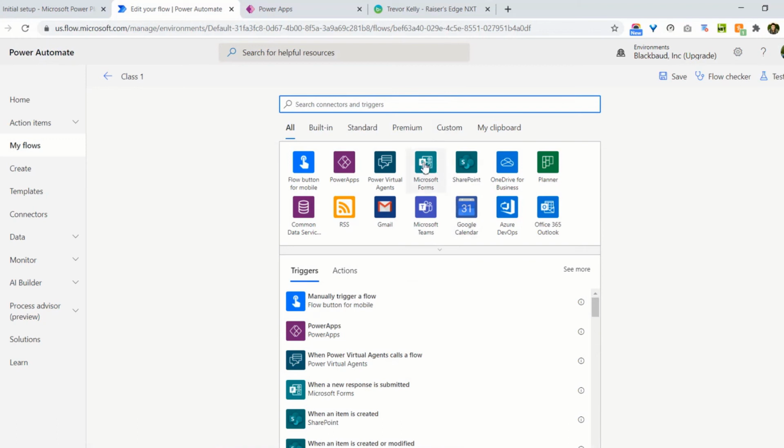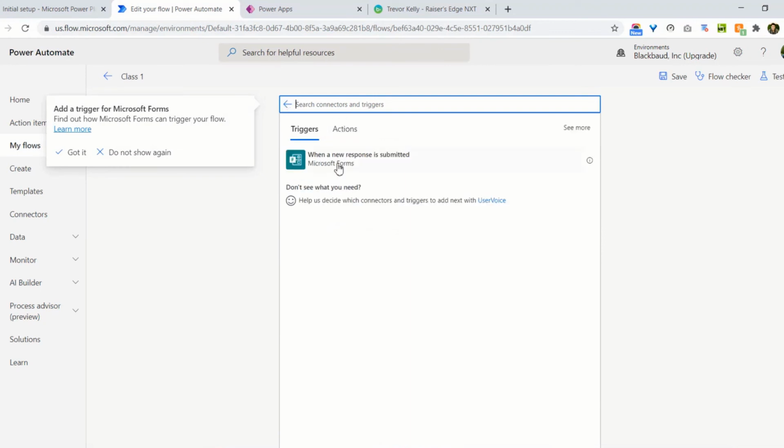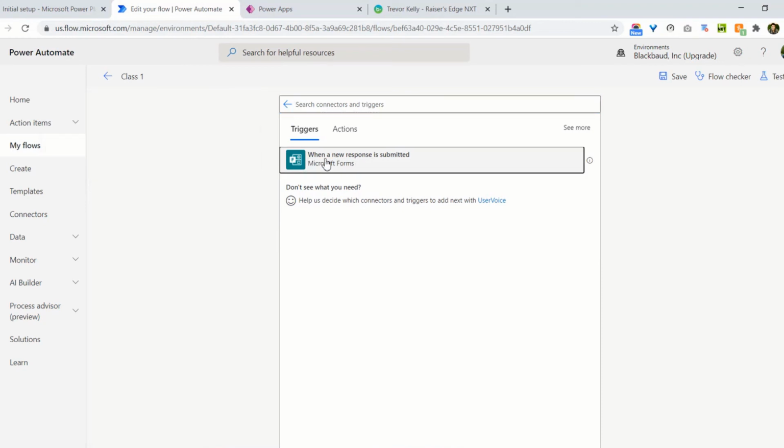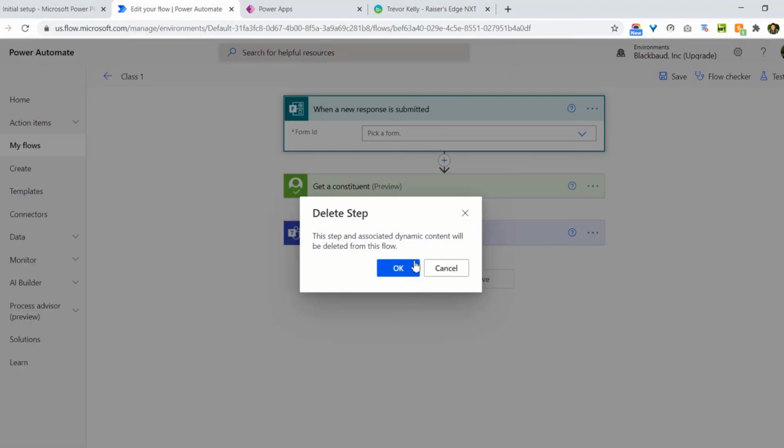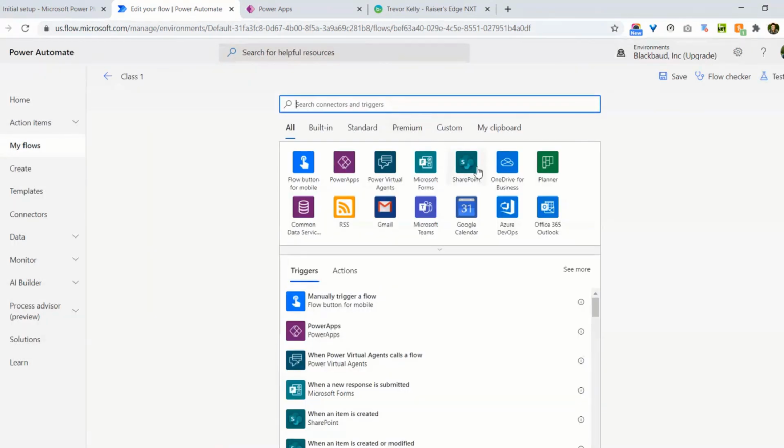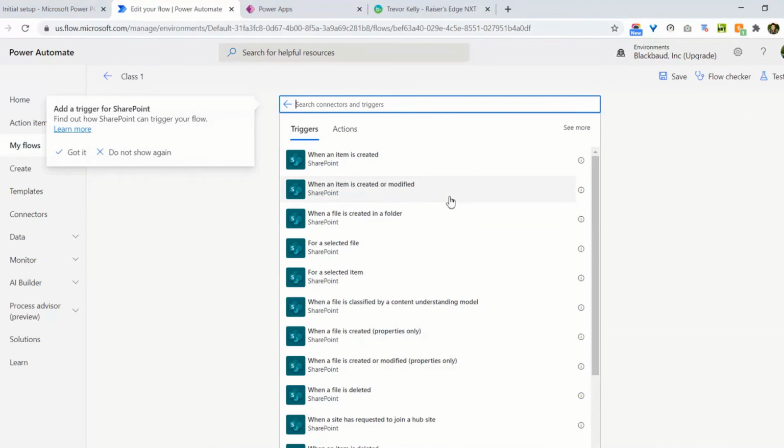Specifically, if you wanted to trigger this flow to happen when a user submits a form, for example, I can connect this to Microsoft Forms. I can basically say when a user responds to a Microsoft form, and it's going to ask me which form, then I want it to go through these steps. You could also use other types of triggers. Notice that SharePoint has some triggers. When a new file is added to a SharePoint folder or a new item is added to a SharePoint list, you can make that the trigger that makes that flow run.